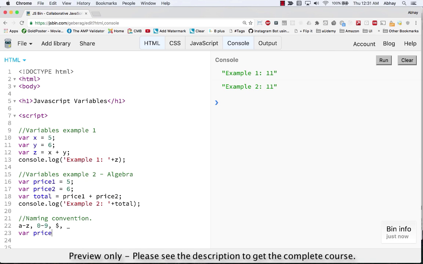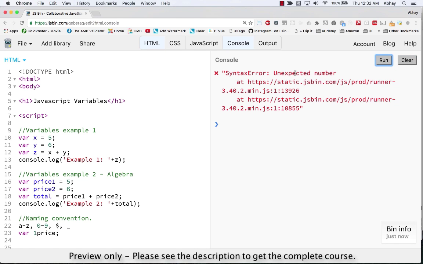Now, the identifier can also have a dollar sign or an underscore sign to start with. So if I have a dollar sign, it will still work. If I have an underscore sign, it will still work. But if I have a 1, which is it starts with a number, and I try to run that example, I should be getting an error saying an unexpected number. And as I mentioned earlier, this is the only way that JavaScript can understand that this is not a number and this is an identifier. And that's why you never start with a number.